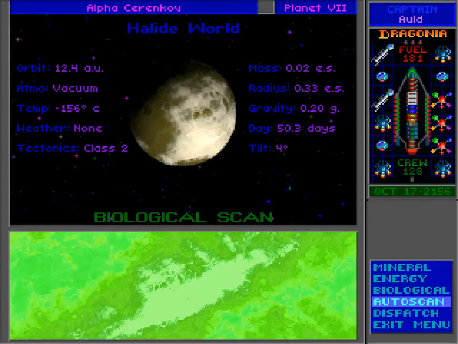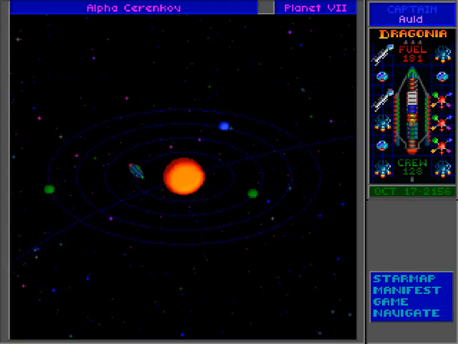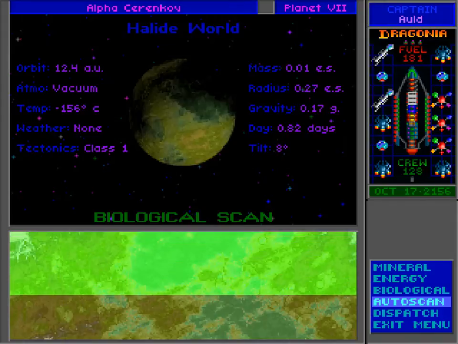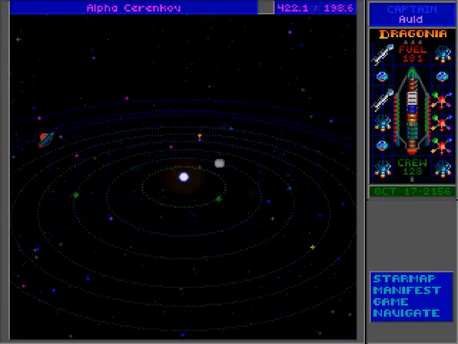Halide world. Are those corrosives? Those are corrosives, I think. Yeah, those look like corrosives. There might be one or two radioactives, but I think I'll ignore that. I don't know how much I'm going to use my fuel for the... it's another halide world. My RUs for fuel. Although I do think that I should probably. Oh, hello. Well, let's see how we do against the Slylandro probes.